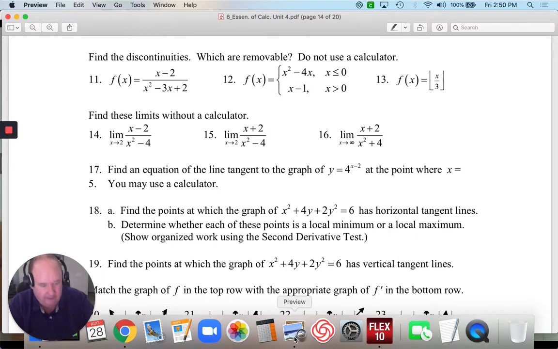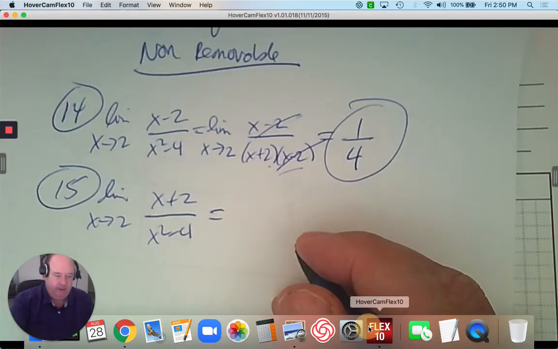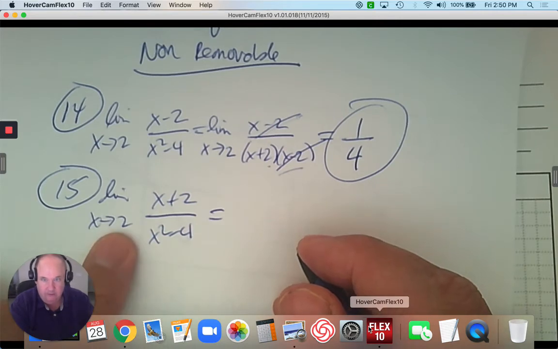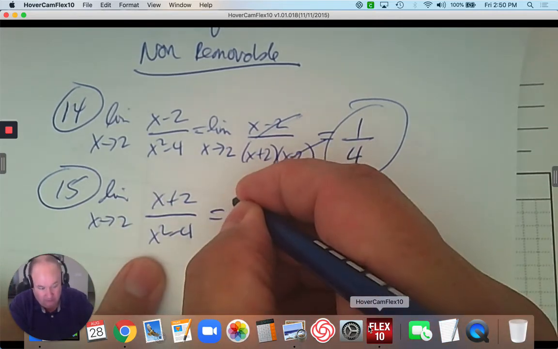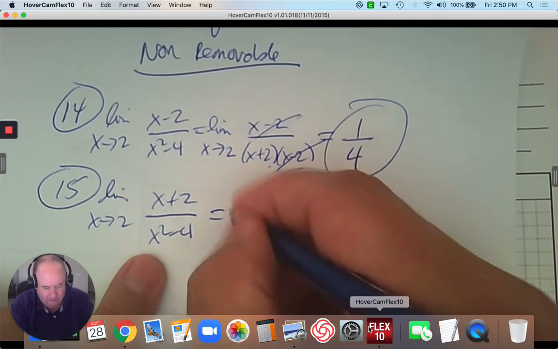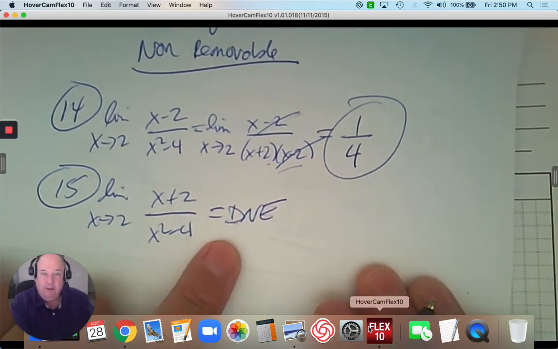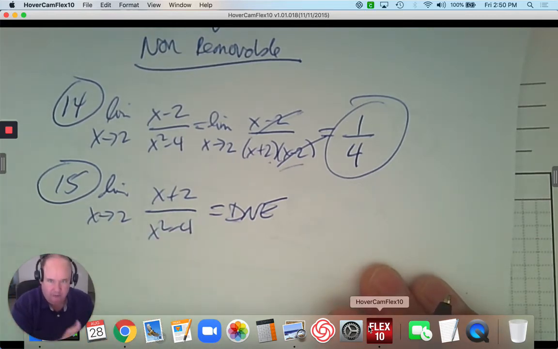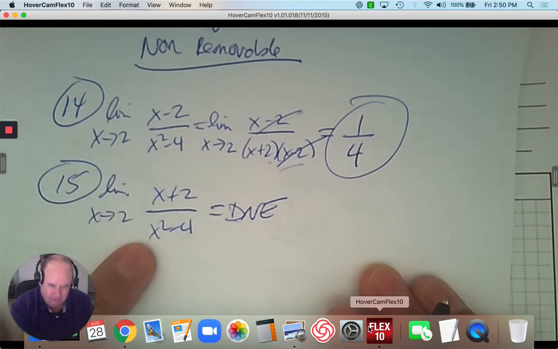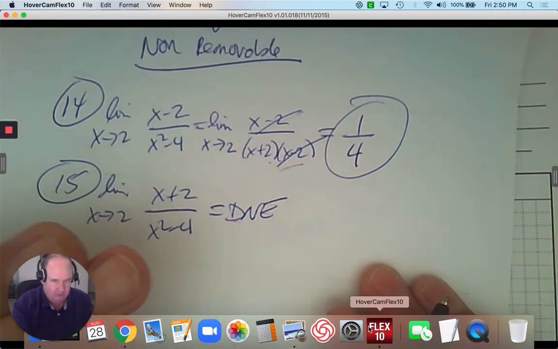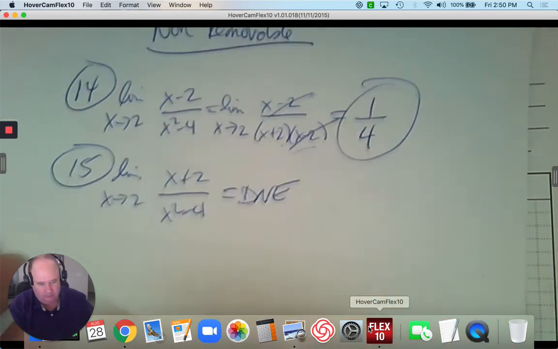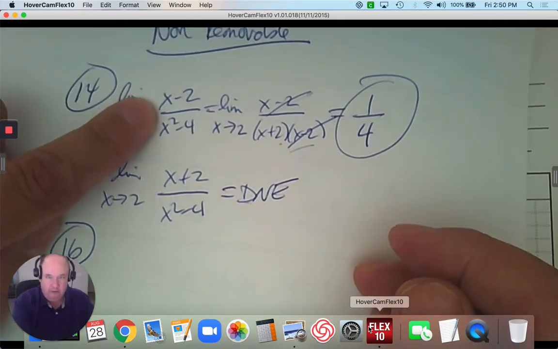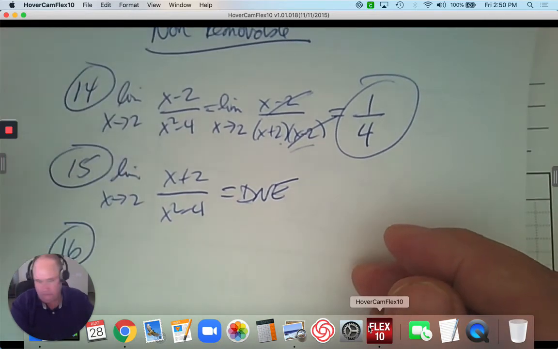The limit as x approaches 2, x plus 2 over x squared subtract 4. For this one, when I plug in 2, it is not indeterminate. You get 4 over 0. Do not write down 4 over 0. That's bad math. But you can say it doesn't exist because it's not indeterminate. Even if you reduced it down, when you plug in 2, you'd still end up with a 0 in the denominator. So you'd only go further if it was indeterminate. 4 over 0 is not indeterminate. It's undefined. It's over. It doesn't exist. Here, when you plugged in 2, you got 0 over 0. That's the difference.